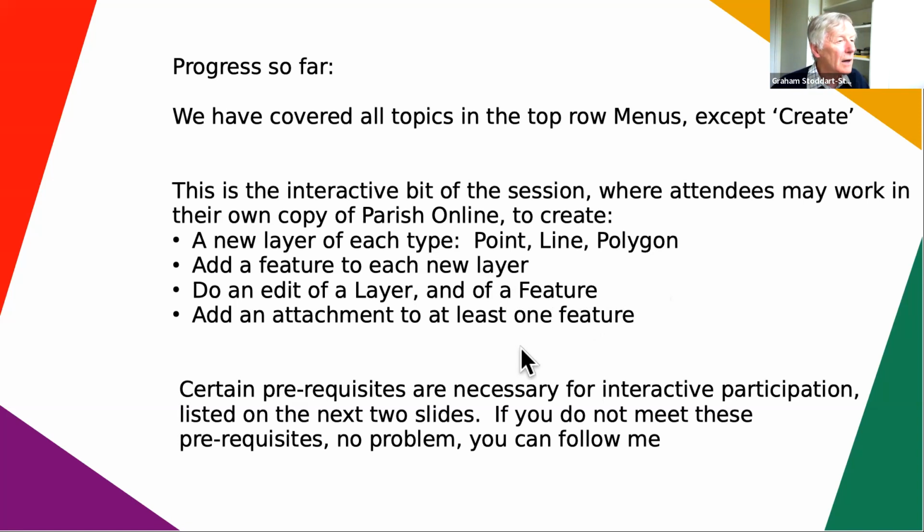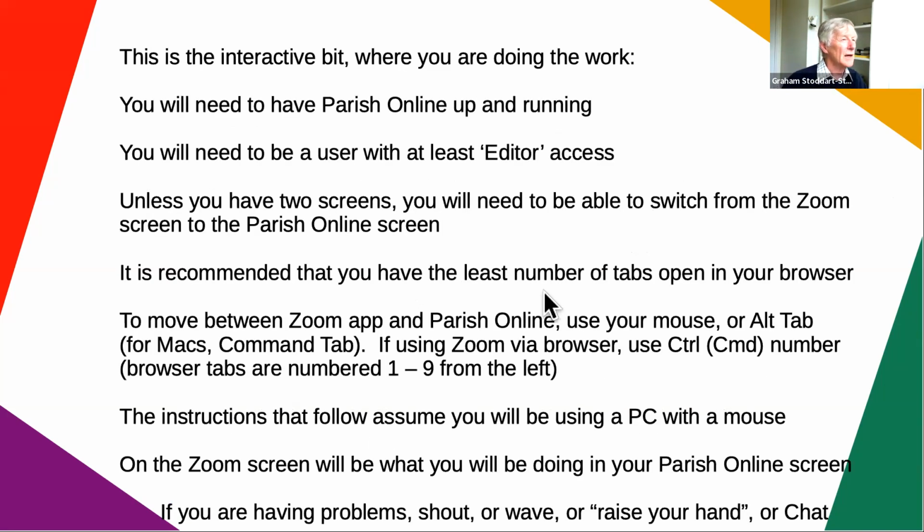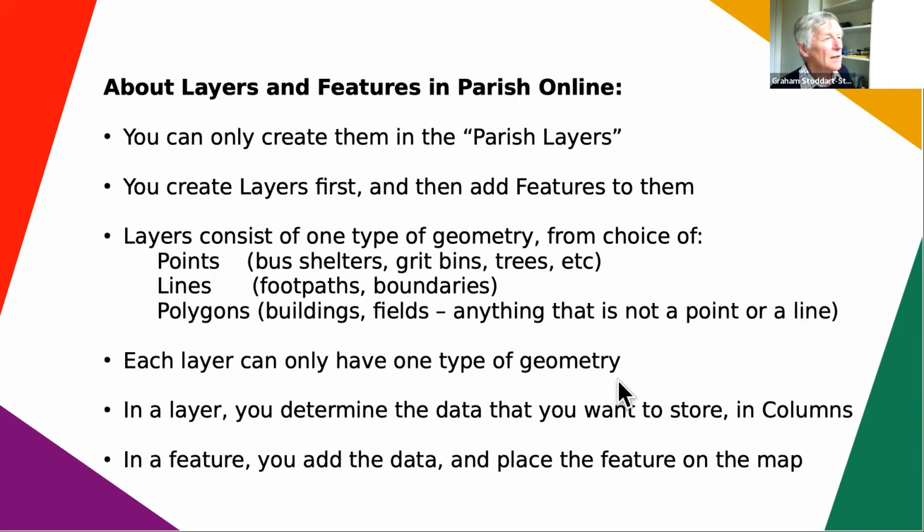Now, in case I haven't mentioned it anywhere before, you always need to create a layer before you can add features to it. So if you're trying to create something new and there isn't a layer already there for it, you need to create the layer before you add the feature. I think it's sort of self-evident, but it's worth saying. We know that you have an account and at least editor access, and you're quite happy with the screens, so none of this is needed.